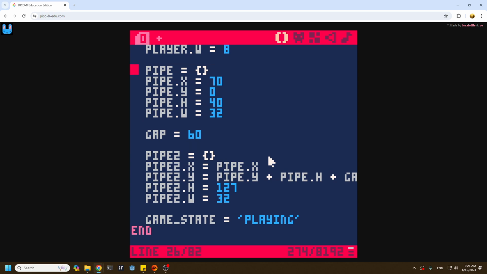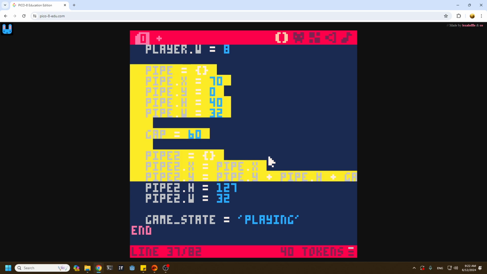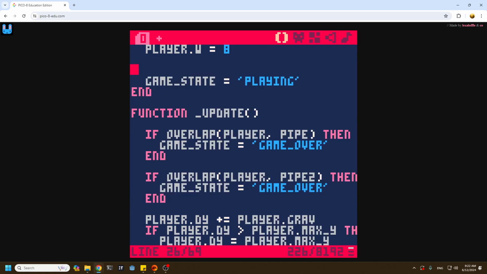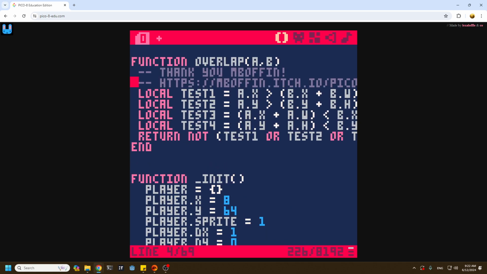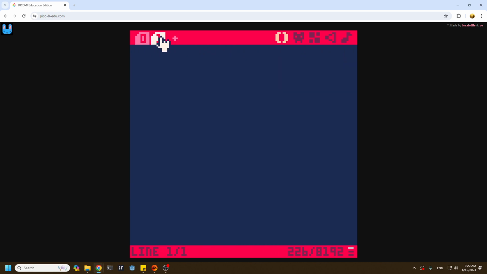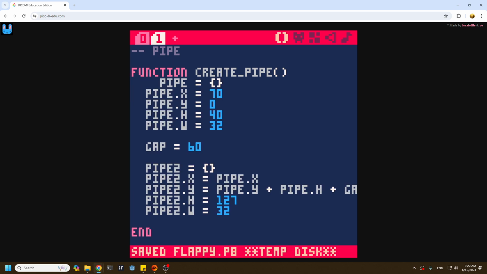Whenever we want to do something repeatedly, we want to use a function. So I will copy all of this code and I will maybe even make a new tab, call this pipe. So now it will say pipe when I hover over it, and I will write function create pipe parentheses and paste the contents here.